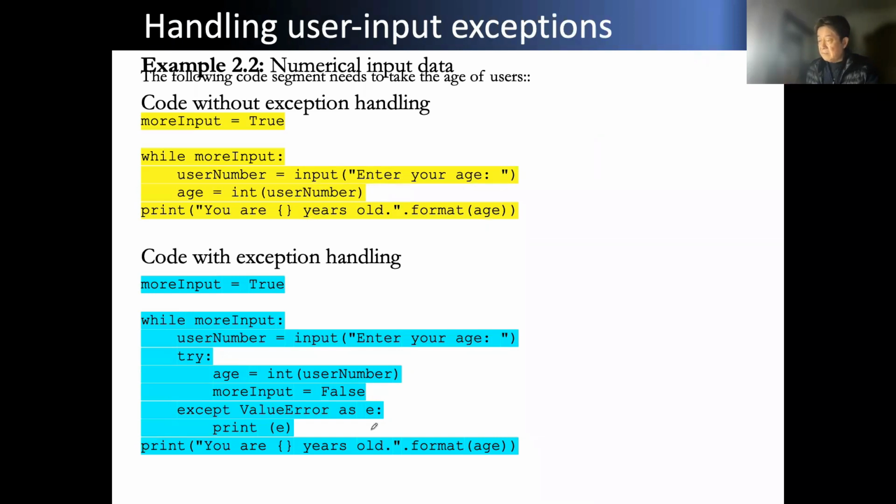So this is some of the data. Here, enter your age, then the user may enter some number, then we can reply back, for example, you are 19 years old.